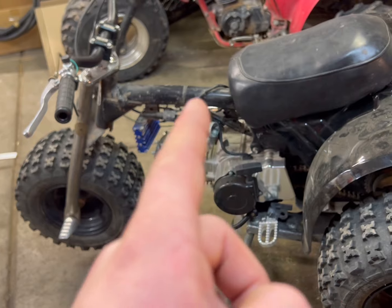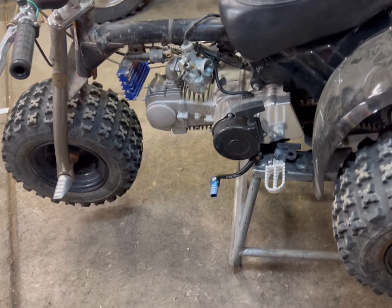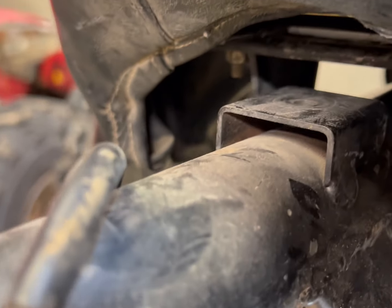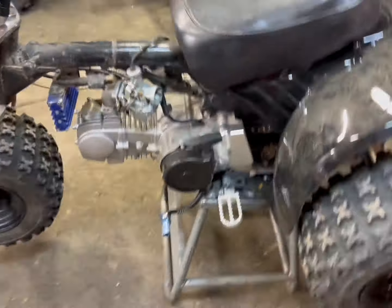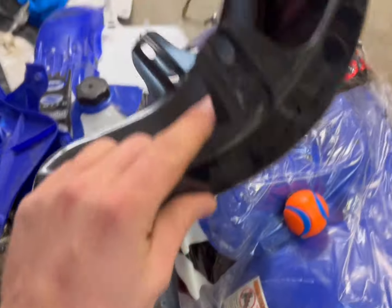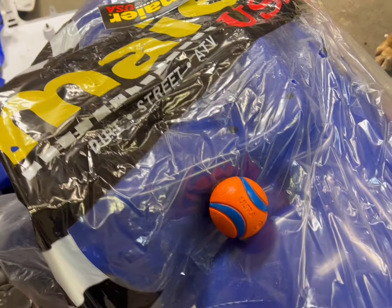Originally I was going to put black plastics on it because it came with a black tank, but I found out it was not even close to the right tank. It was really janky — sitting on the oil cooler, sitting on the carb, with a spacer so the fenders wouldn't fit properly. So I bought these cheap black plastics just to try them out. They're not great, really flimsy and cheap — you can just tell compared to the Meyers.